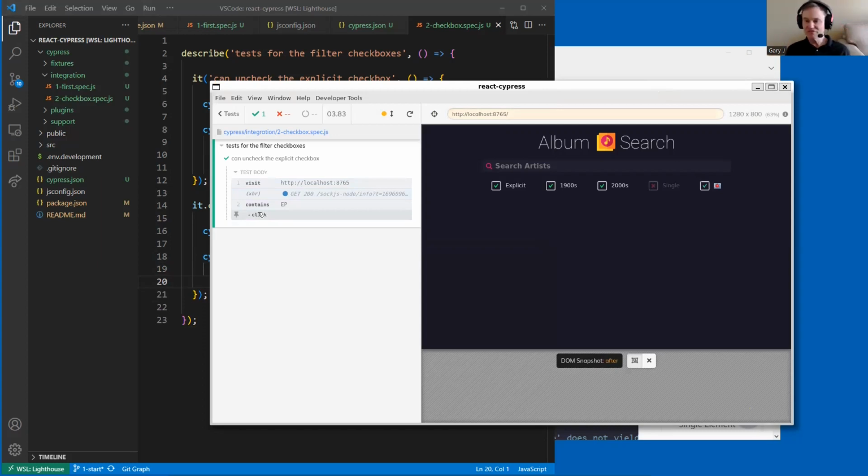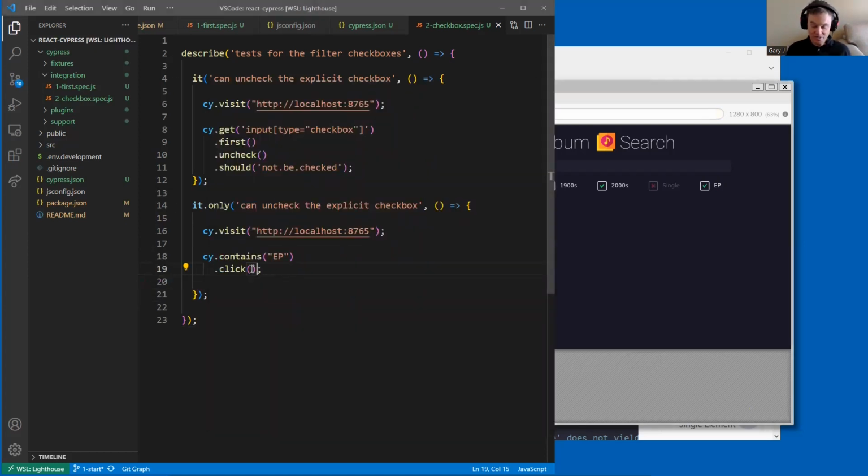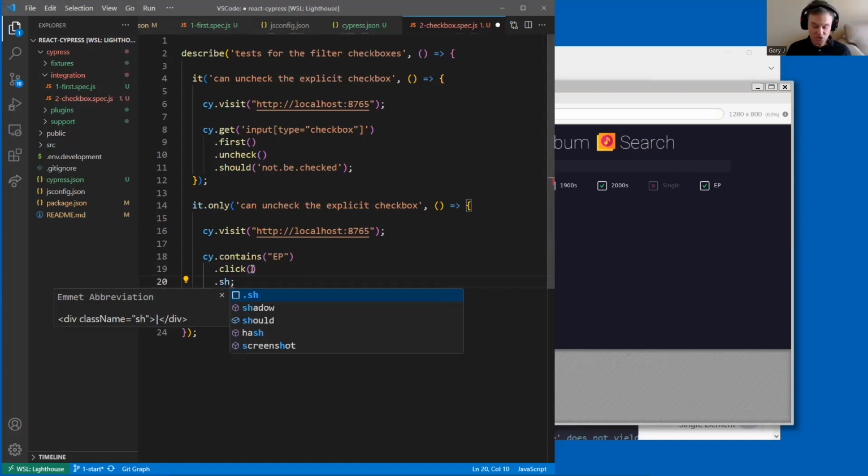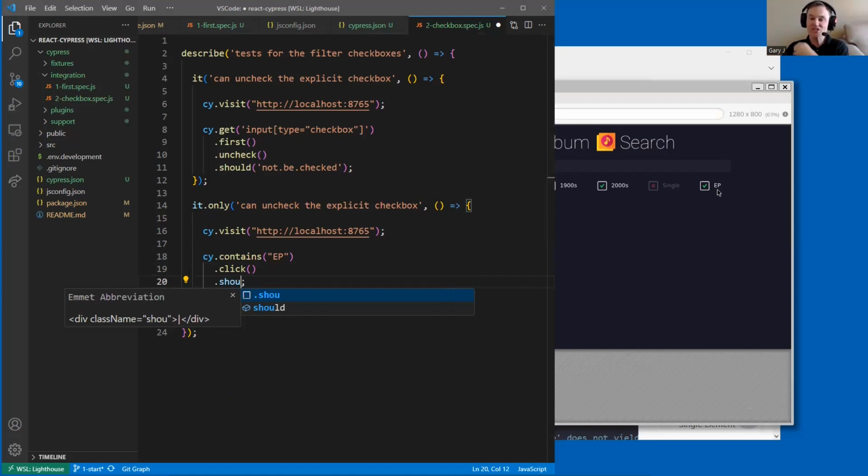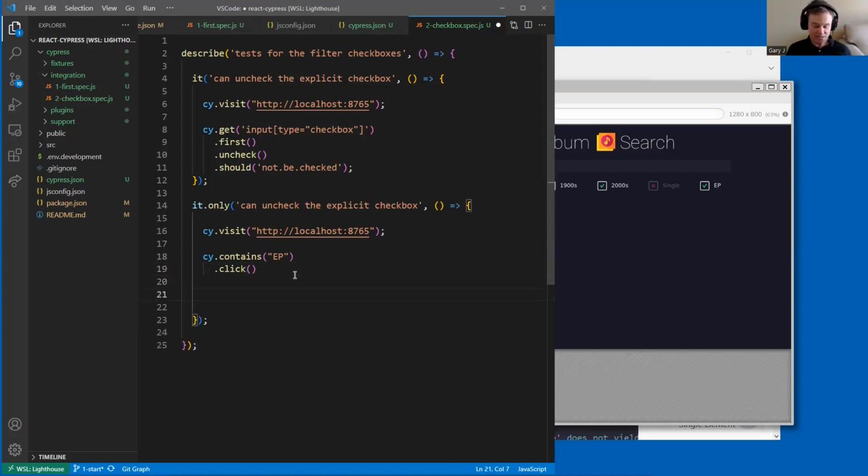Now, a click never fails because we can click anywhere. So you can't really have a self-asserting click because you can pretty much click on anything. So it's not really great for doing a self-assertion. But what I want to know now is, sure, I can click on it. That's fine, but I can click on anything. Did that change something? Did it make that checkbox change state? So now we need to find this thing again. I need to find the checkbox. Now I can't say this should be unchecked, because this is a label. A label can't be unchecked. Only a checkbox can. So I can't do this. I still have to find that checkbox.